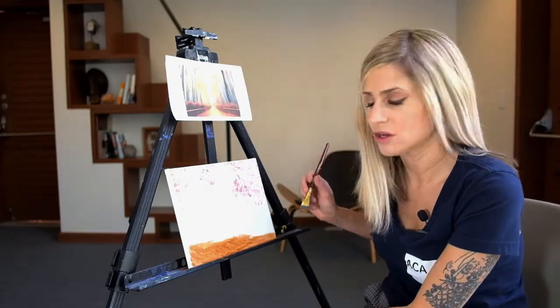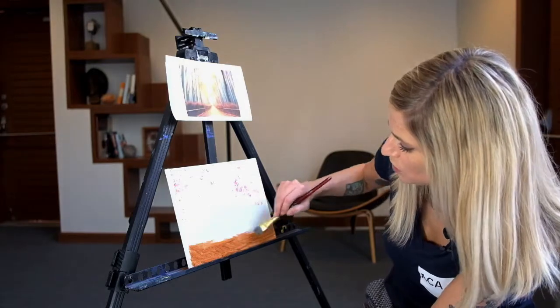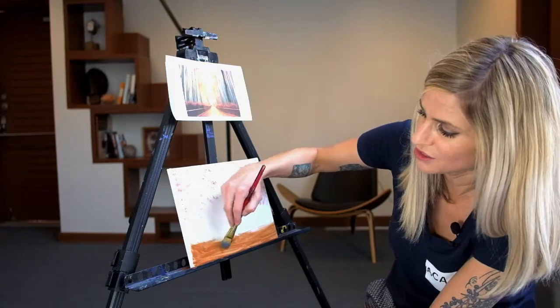And there's some really amazing gold acrylics. You can use different golds or gold flakes or anything to make this path super magical if you want.